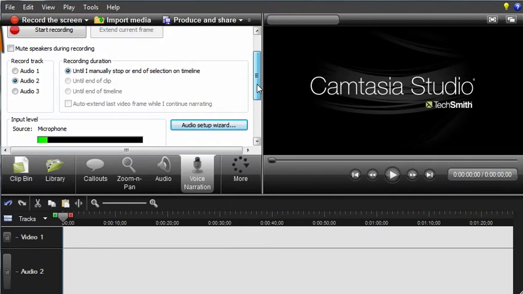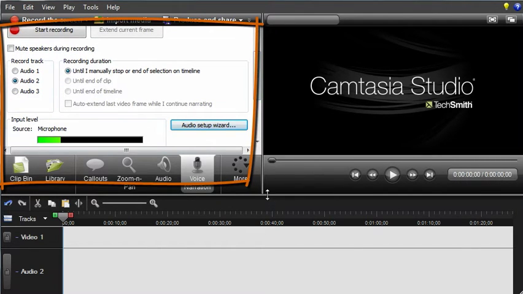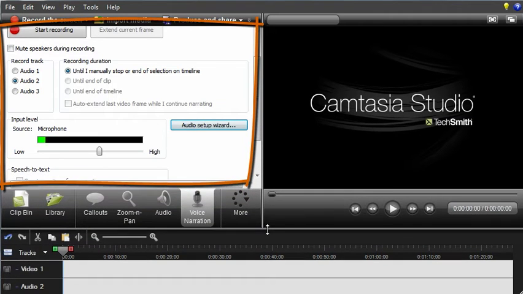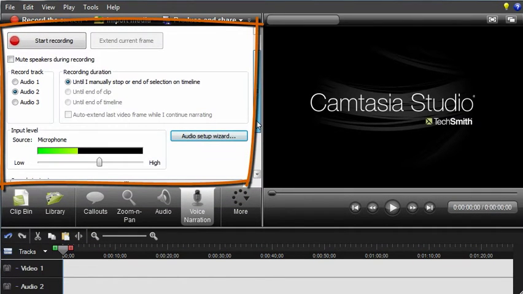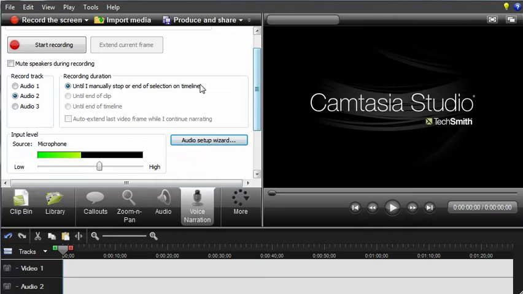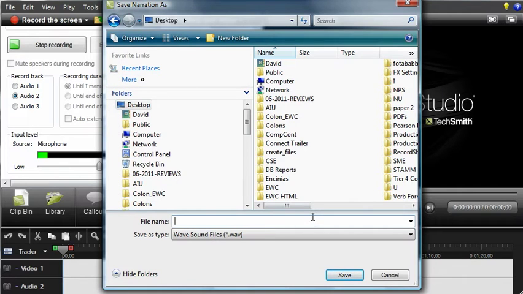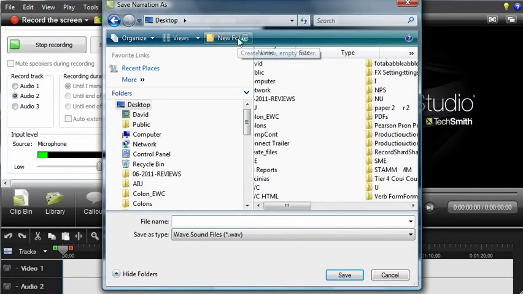I'm going to readjust my workspace here so that I can see the Start Record button and the microphone volume at the same time. Once you're ready to record, click on Start Recording and count to 3 or 5 without saying anything. This records the background noise in the room where you're recording. After you have sampled that background noise, go ahead and speak your piece. Then, once you click on Stop Recording, Camtasia will automatically prompt you to save your file.